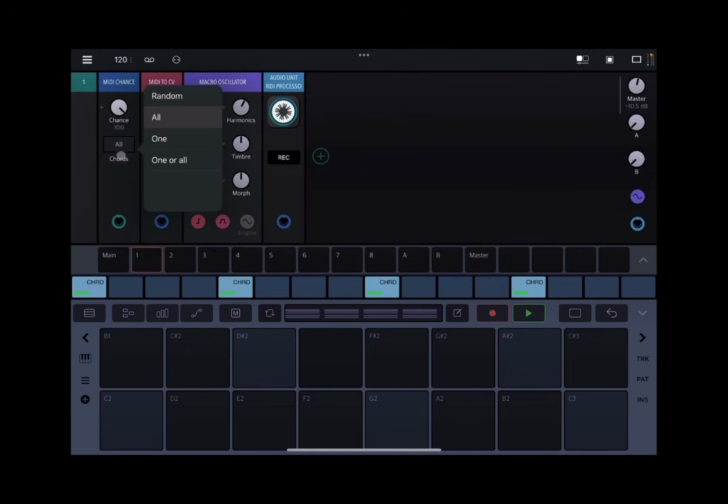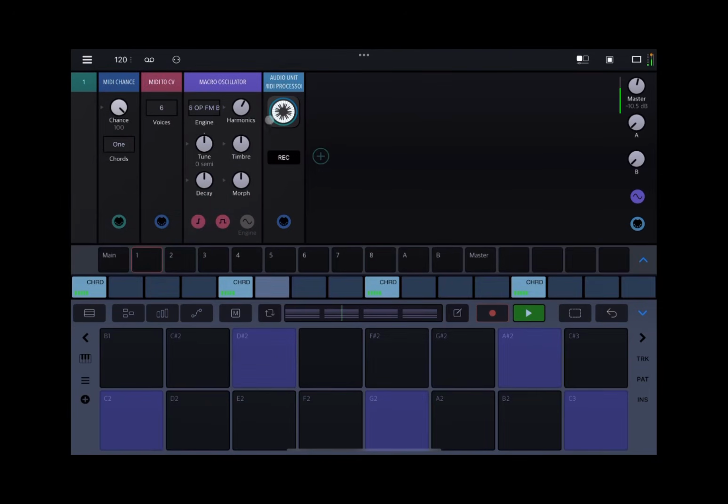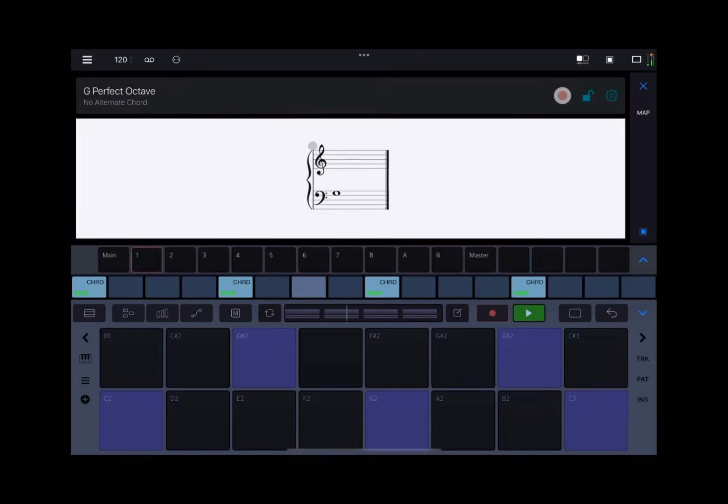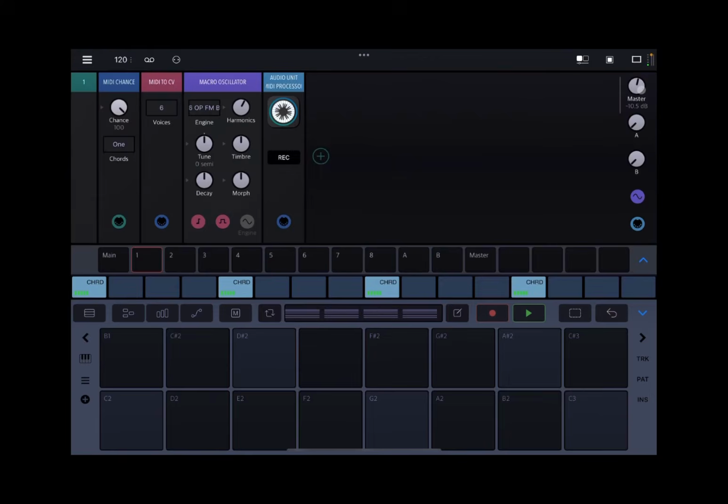Now let's change the modes here and we go to 1 and let's click play. So probability, or should I say chance, is set to 100%. We can change that. So we reduce the chance of those notes being played, right?